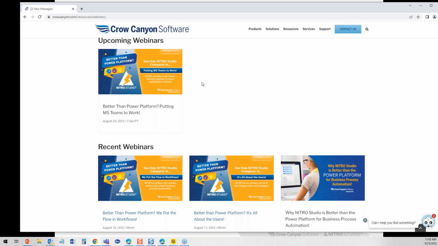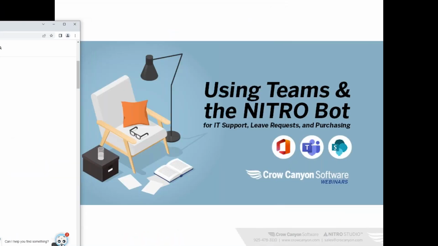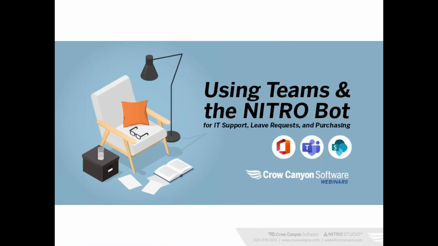And the basic contention we have here is that NITRO Studio is an affordable, comprehensive solution. What we run into with people using Power Platform, look, we're not going to denigrate Power Platform. It does have some uses, and people find it useful for some things. That's fine. But other people come to us and they say it's confusing and hard to use. There's many different things like Power Apps, Power Automate, Power BI, Power Virtual Agent, all these different things that have to be put together in order to provide a business solution. And then you aren't always aware of the cost that's involved, because Power Automate, for example, runs according to the number of flows, which is uncertain.